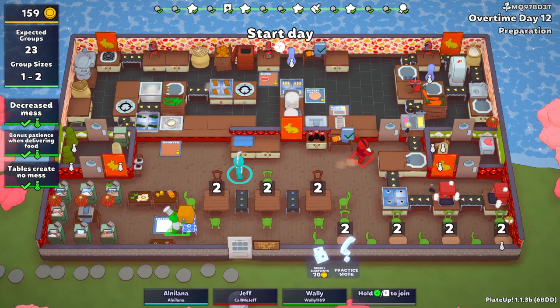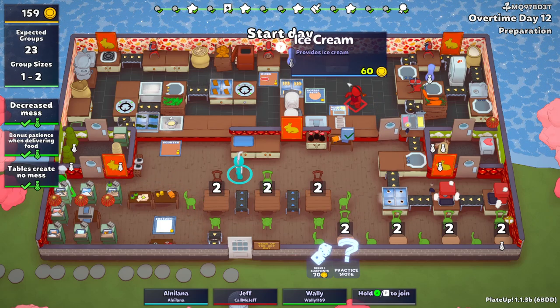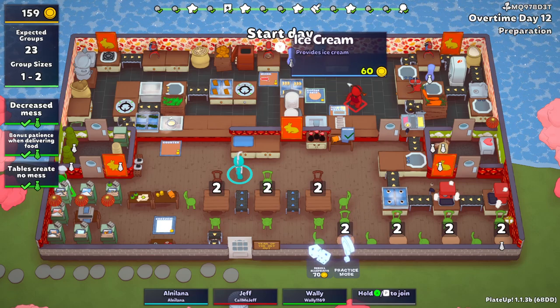So we got coffee table back there. We also have another grabber over there. And our second ice cream. We're duping coffee tables. Yep. We're going to get the coffee. And we also have a mixer of some kind. I think a heated mixer. Do it, Jeff.